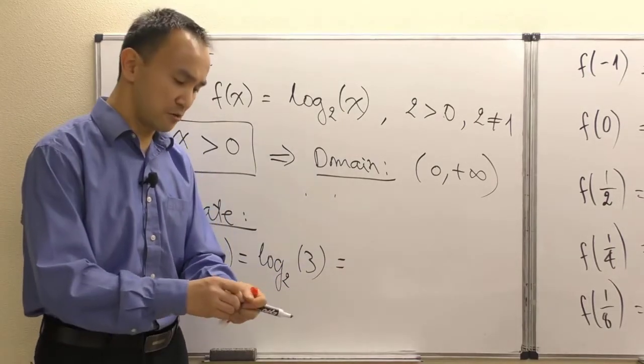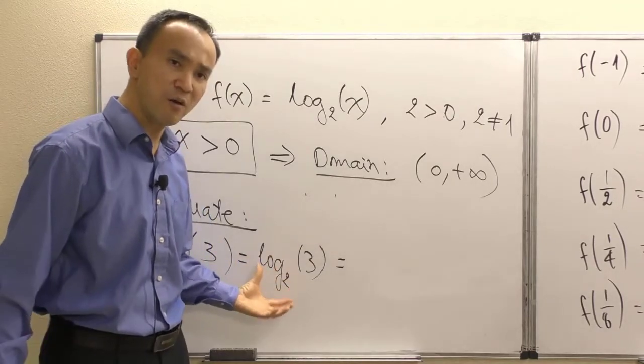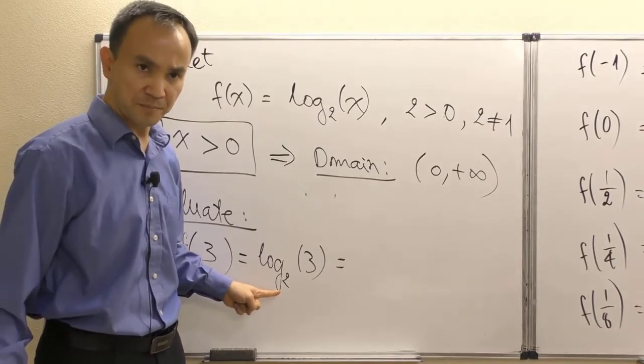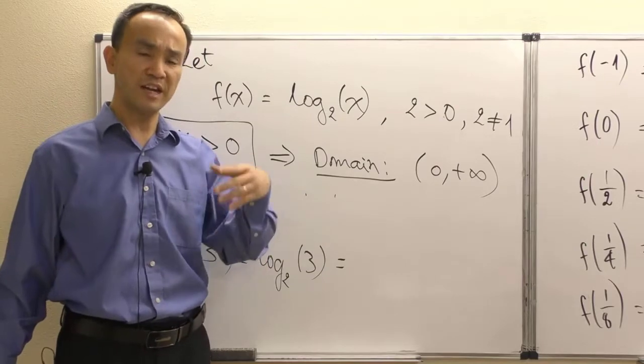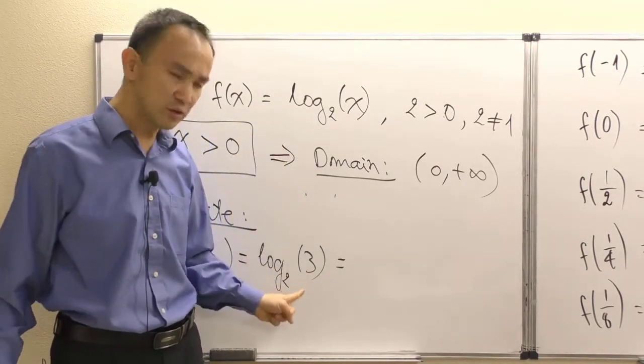Okay, and you must have also learned from my introduction to the logarithm that we don't have a direct button for log base 2 right here. According to our learning about the logarithm operation, we only have a button for natural log and log base 10. But we can still do the trick right here.